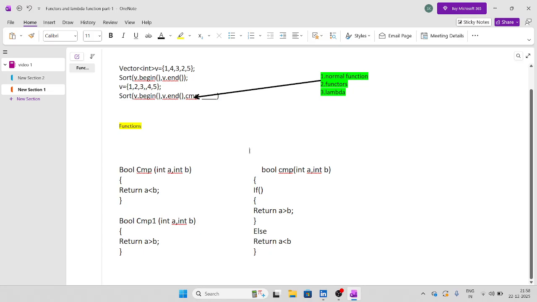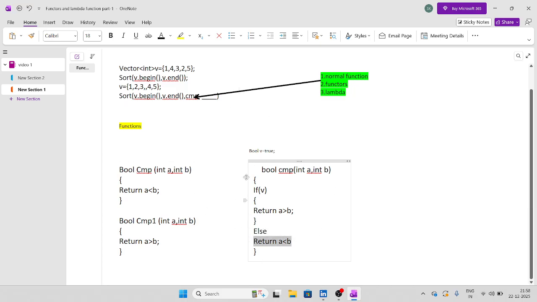Let me take one condition, a bool, which we take as true initially. Whenever we need ascending order, we should provide true. Then it executes this line which is written for ascending order. Whenever we need descending order, if we provide false to this function, it will execute the part which is for descending order.